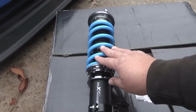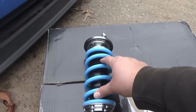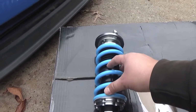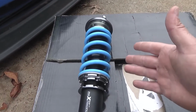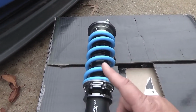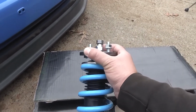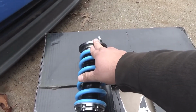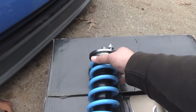First, what they told me was they made this with better material, and you could just see the dust shields that cover the strut rods in there. That prevents all the dirt from getting in and messing up the seals and stuff like that. The material is stronger. It comes with these flexible boots, and this top hat, the top mount, helps with steering response.